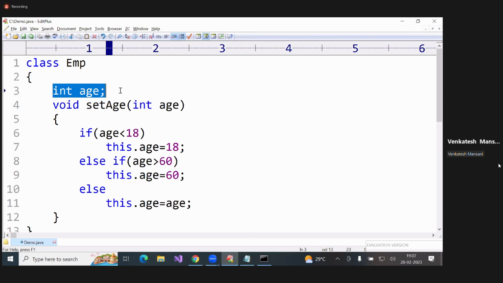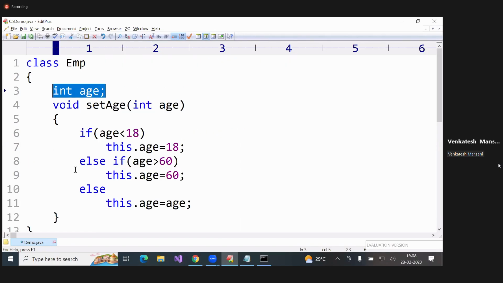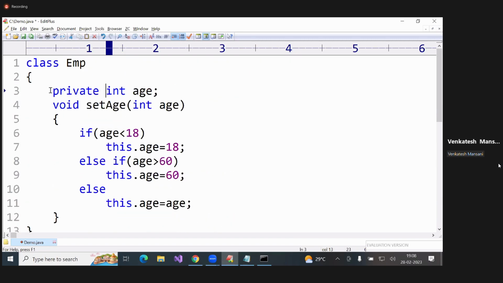When do we use static? If the value is common to all objects, if all people's age is the same. Static is also wrong. Private is the right answer. What I asked: this variable we should not allow to be accessed here. That means access modifier. If you write private, can we access it here? No, that is what was asked. Because it is class scope, within the class.